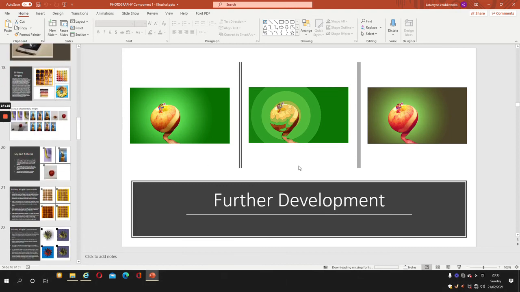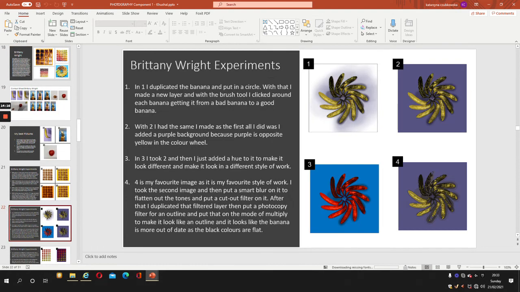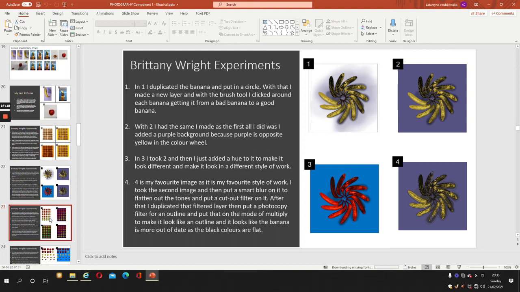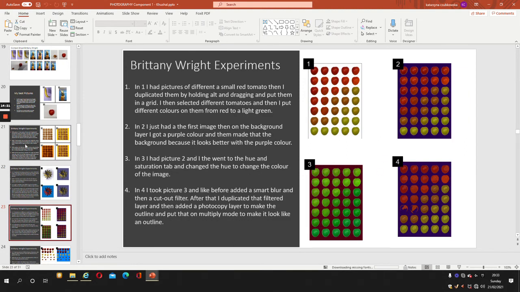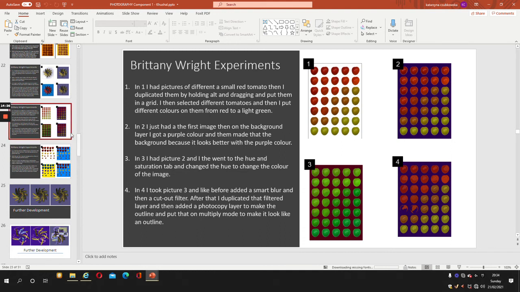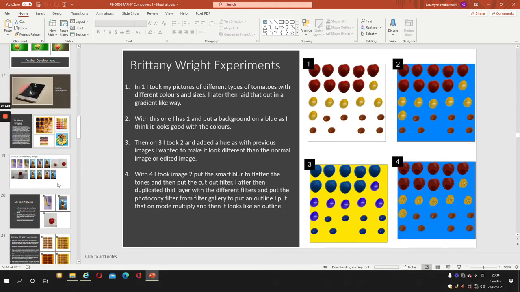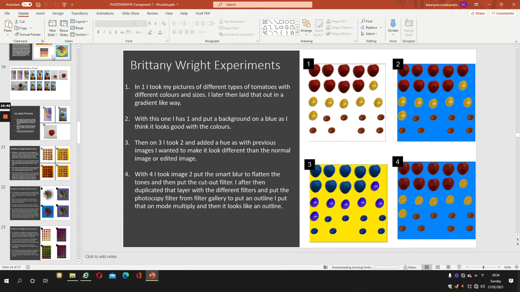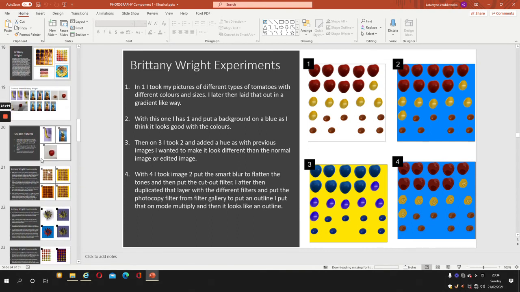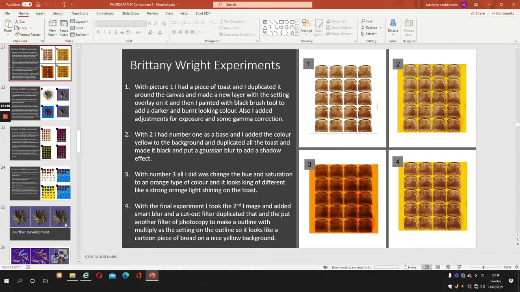So example, this is one of the examples. Again, this is an example of the experiment. This is an example. And remember, this is actually just halfway through. This is not a full PowerPoint. This is just some things that I've picked out. There's many more slides here that I didn't show you because there was no point of doing that. So I just picked out the best parts of it. So there is a lot of experiments here.